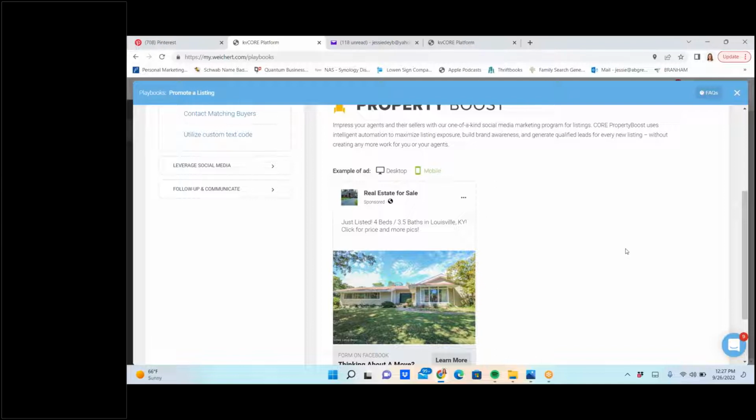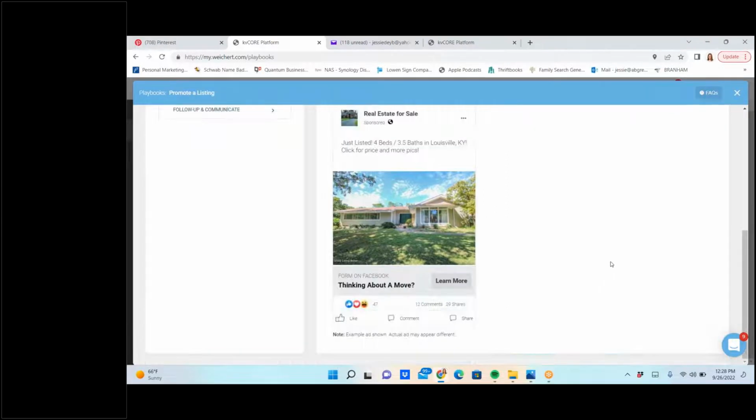So for multi and duplex, I recommend just going straight through Facebook using your business page and doing an ad that way. The only problem is you won't get leads straight to your CRM from a Facebook ad. It gives you exposure, but it doesn't actually give you leads, or at least they won't be as good as through this Property Boost.